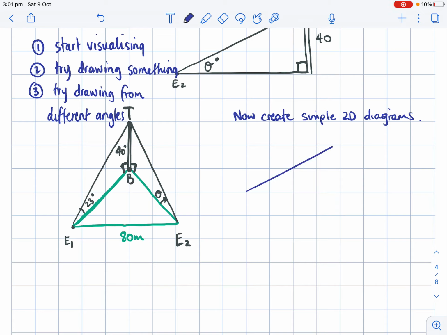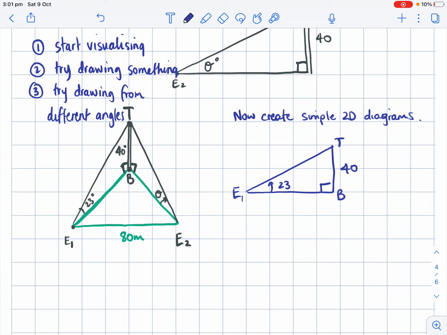So my first diagram I'm going to have as, and we already had this one above, but I'm just going to redraw it. We've got Edwina 1, and we have the base of the building, we have the top of the building. We know that the angle is 23 and the height is 40. So we could find out what the distance from Edwina to the top of the building was with this triangle, or we could find out the distance from Edwina to the base of the building. One of those 2 things might be handy. We're going to analyse that in a minute.